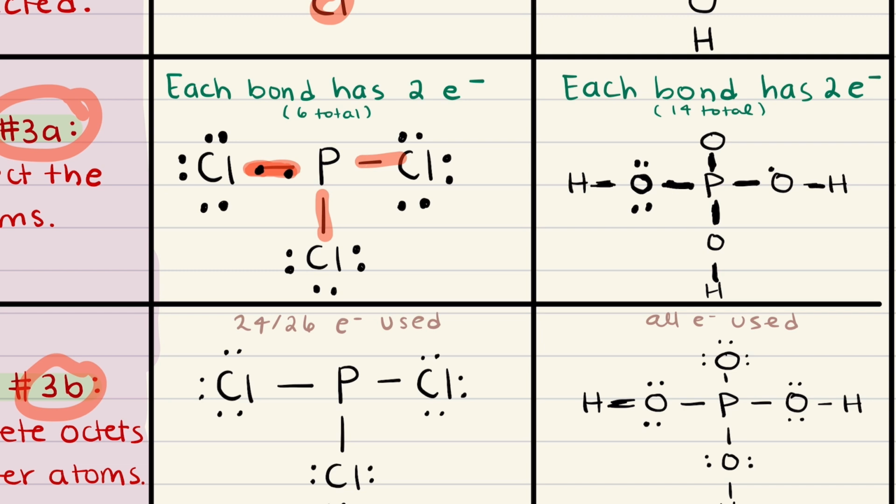And same goes for this oxygen as well, 2 bonds, so we add 2 lone pairs. Now that oxygen has a full octet. And same goes for this one as well. As for this last one, it only has 1 bond, so we need to draw 6 electrons around it to satisfy its octet rule. Now, with that drawing right there, we have accounted for all 32 electrons.